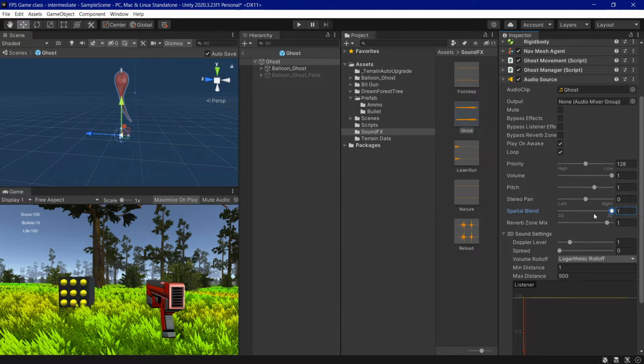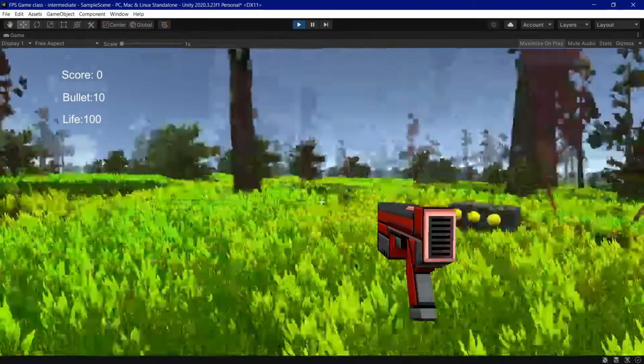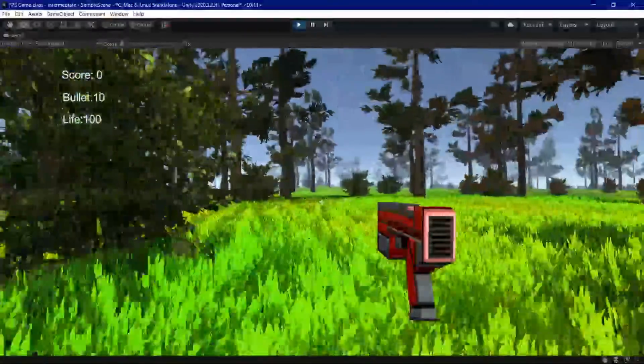All right. When we do it, it's only going to play the sound in this bluish sphere right here where you have the sound icon. So what we need to do is make this sphere bigger, just to cover an area in which it's going to play the sound of the ghost. Doing this, we can go back and then test, and of course you can leave it higher. So I'm going to outrun the ghost real quick.